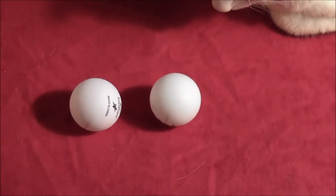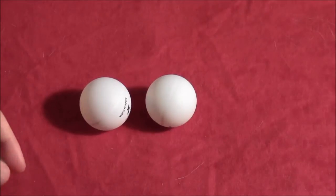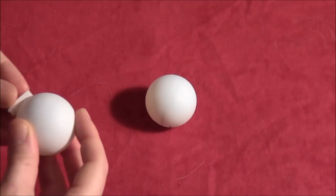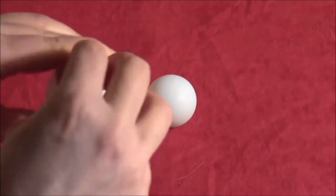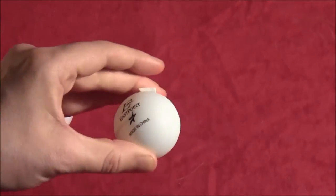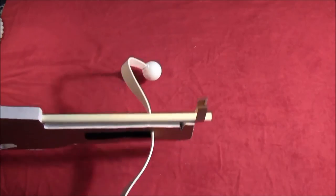So then get two ping pong balls and two tiny little pieces of craft foam. And you just want to glue one piece of craft foam to each of the ping pong balls. And the reason you do this is because foam sticks to foam better than it sticks to plastic. So you want a bigger piece of foam for it to stick to. So then you can just hot glue those onto the ends of your bowed piece of foam.